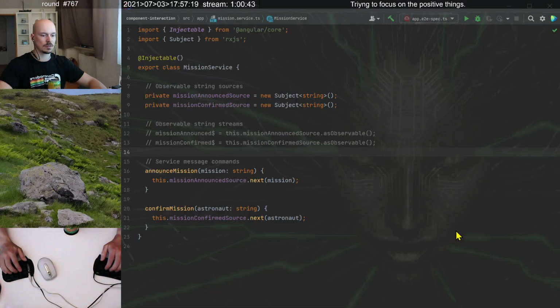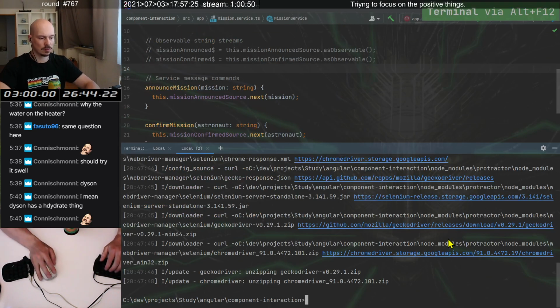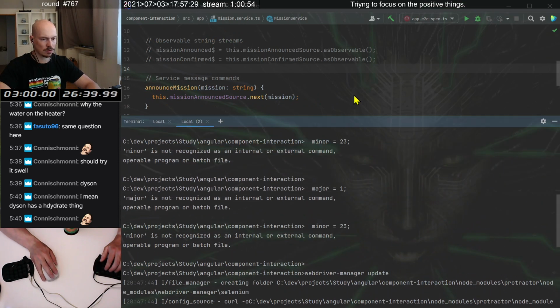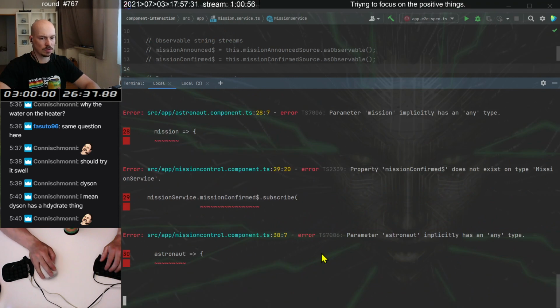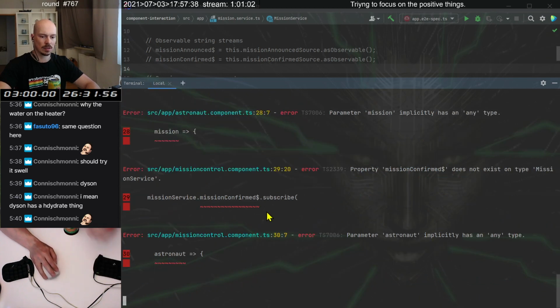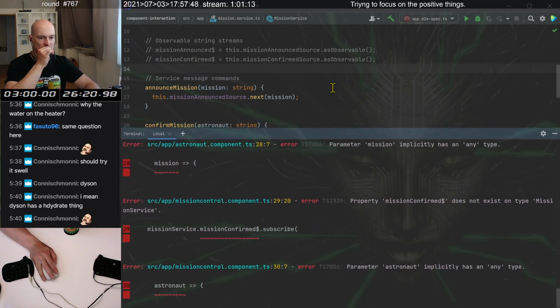And what do we have in here? Where do I write here? What is this? Oh, here I did run just some update. So parameter astronaut implicitly has any type in the mission control component.